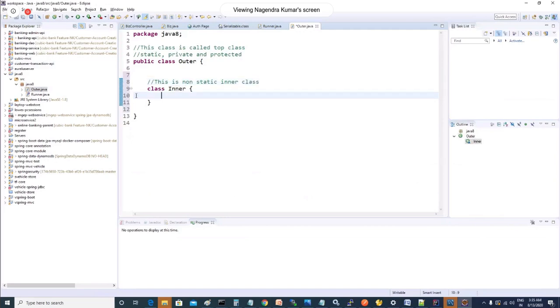Inner class you can only access with the help of the outer class. How do we access this inner class? With the instance of the enclosing class. Enclosing means the class inside which it is present.